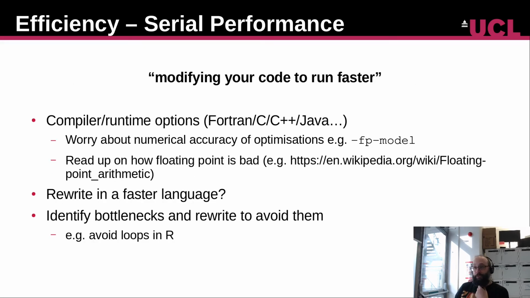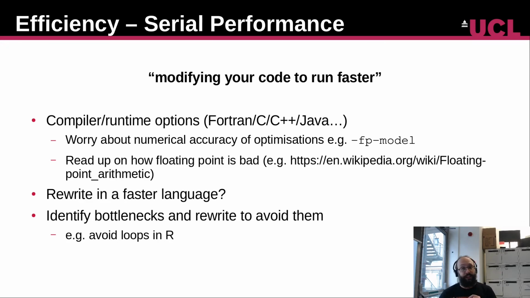So, modifying your code to run faster. Most compiled programming languages, by default, compile a program in a very safe way. By safe, I mean it has very little optimization, because all optimization brings potentially unexpected behavior, and potentially performance decreases as well as increases, because it's a compiler doing it. Also numerical accuracy problems. In the Intel compiler, you can change the floating point model, which changes how accurate floating point math is. There's a really good Wikipedia article about how bad floating point math is, which is worth reading if you are excited by that kind of thing.